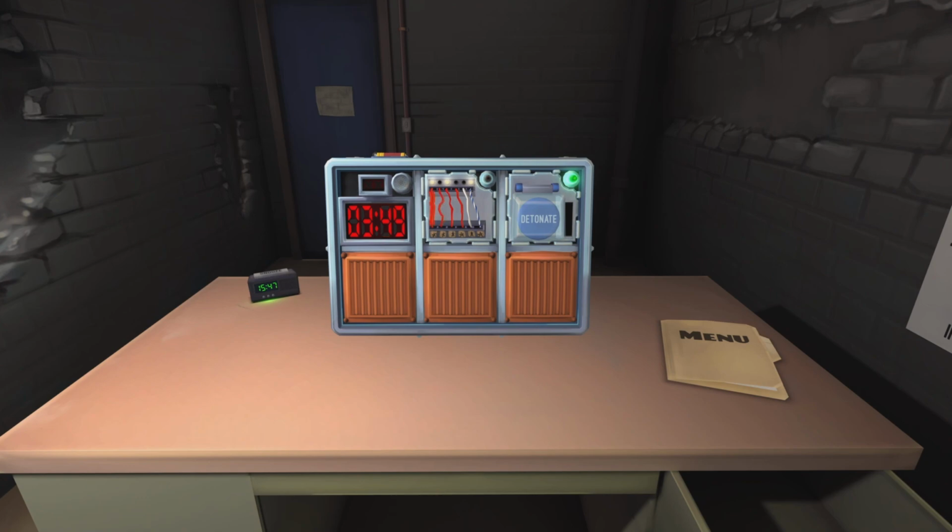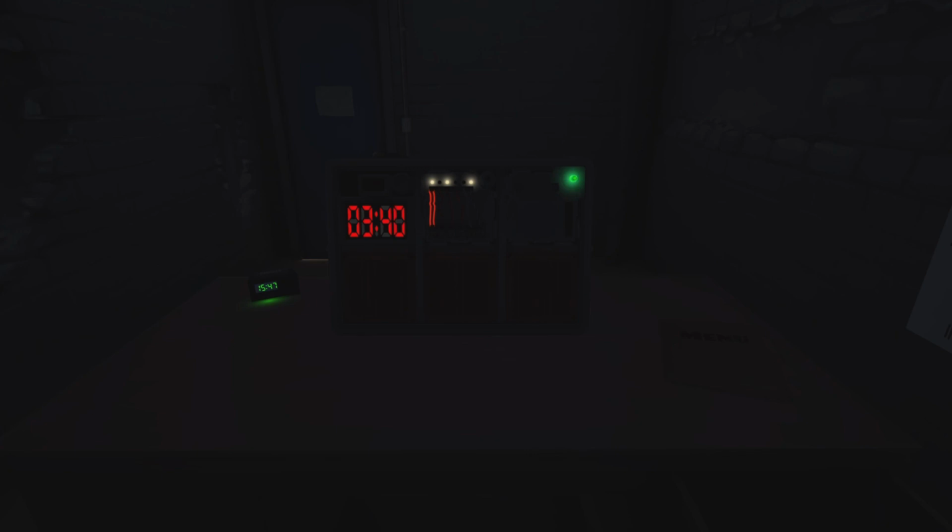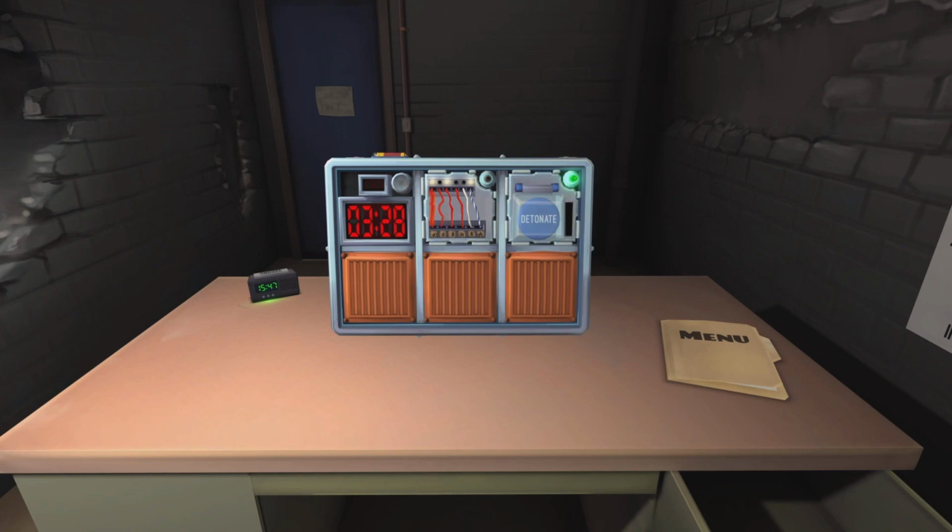Vertical wires. Verticals, yep. Okay, send. Alright, light, red, star. Doesn't have blue on it? No. How many batteries did we say? More than two? Two, just two. Cut. Okay, no LED, red, has a star. No blue on it? No blue. Cut. Same as the first one, so cut. Same as the second one, so cut.